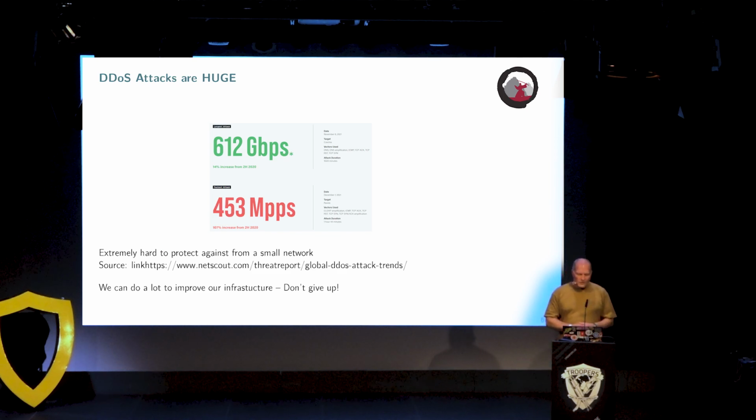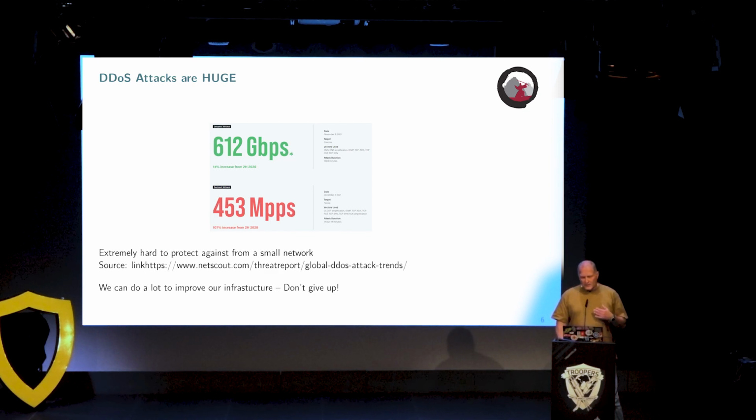So whenever I see a number like 612 gigabits per second, I definitely do not have devices that can handle 600 gigabits of traffic. Luckily, my network is not getting attacked by 600 gigabits, and often we can contact our ISPs, and we can get services, and some people also provide DDoS protection like Cloudflare and others. So the biggest attacks we cannot handle ourselves, but we can actually go a long way in protecting our networks and make them more robust towards the smaller attacks.